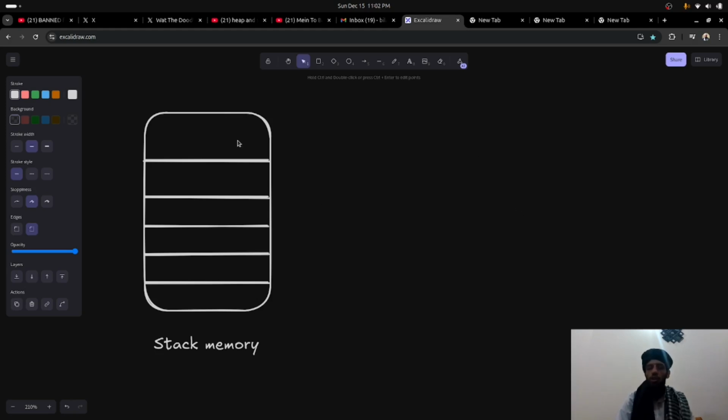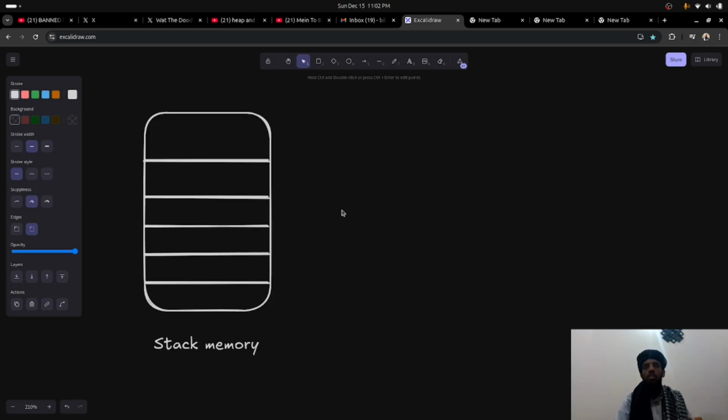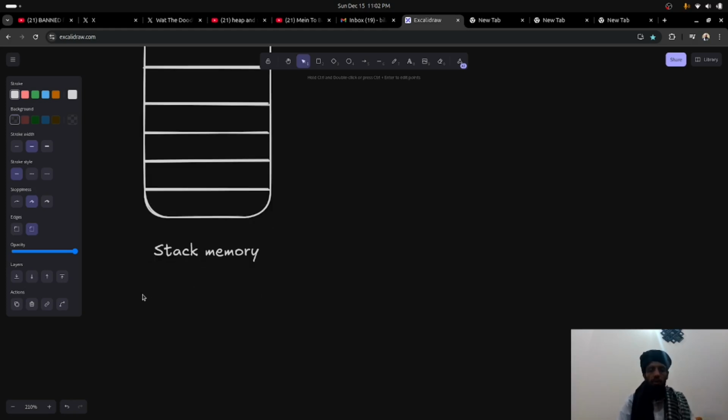But first of all, you need to understand what stack memory allocation is, in which there will be a stack of data, just like a stack of books placed one after the other. If you want to take one book, you have to start from the top, and if the first book is not the one, then you take the next, and then the next. So this is the point that you need to keep in mind. You cannot take the data from the middle or from below. Instead, you have to follow the process by starting from the top, then dive deep into it and take the data at the end. So I hope you understood.